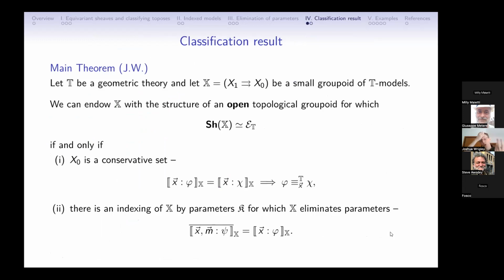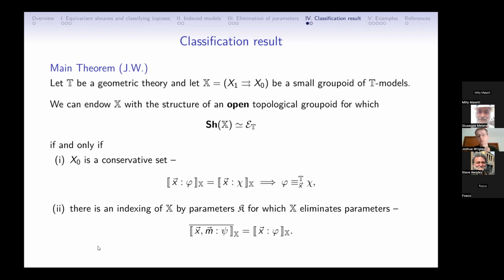Which is that if we have a geometric theory and some small groupoid of its models, then that groupoid can be endowed with topologies, making it an open topological groupoid, for which there is an equivalence between the sheaves on that topological groupoid and the classifying topos of the theory, if and only if we have these two conditions. Firstly, our groupoid is conservative.